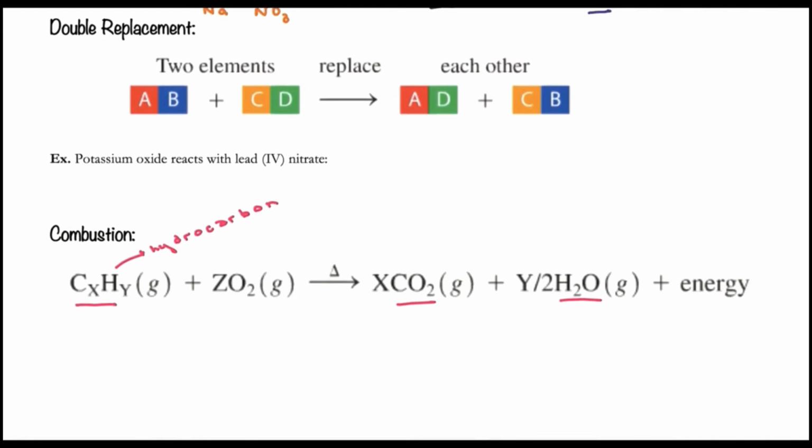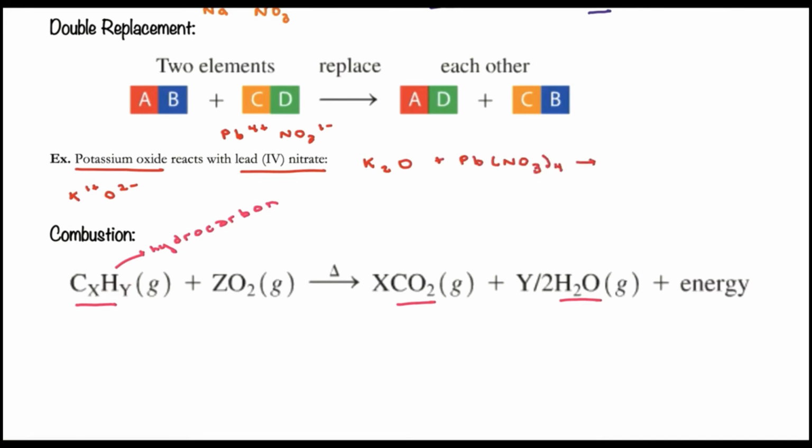All right, double replacement reactions. We've got 2 partners. So I've got potassium with oxygen and lead with nitrate. So let's write out their formulas. Potassium and oxygen, when you cross your charges, that'll give you K2O. And then lead 4, so it has a 4 plus charge. And remember, nitrate has a 1 minus charge. So when I write this formula, I get Pb(NO3)4, because I crossed my charges and I made sure my nitrate was in parentheses.